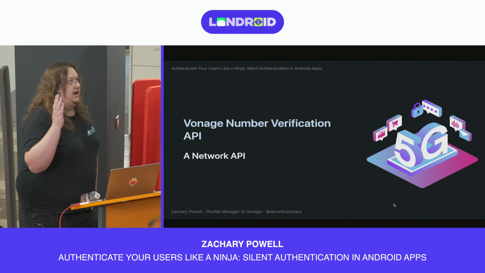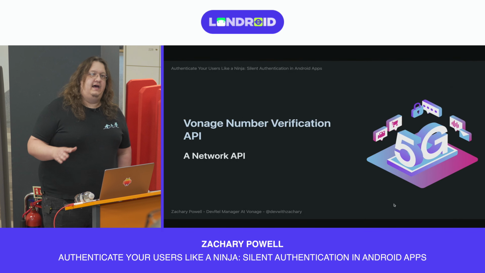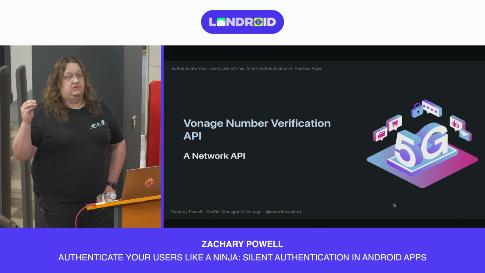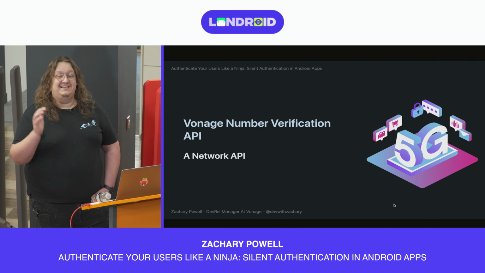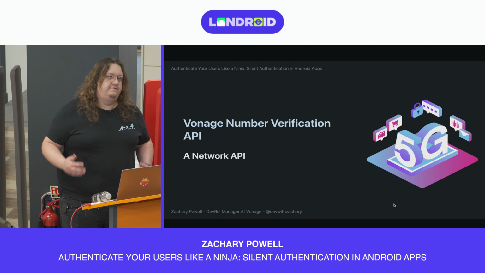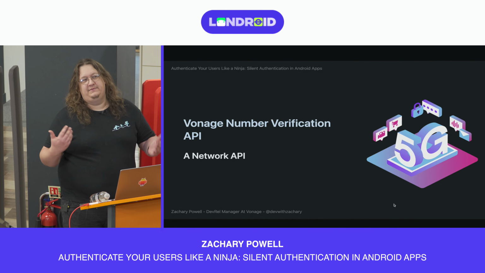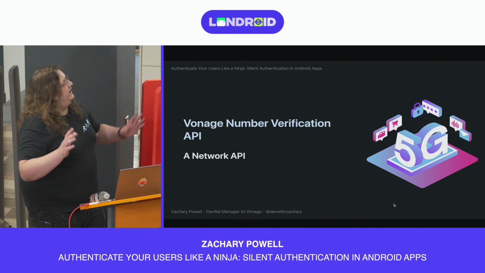So there are an awful lot of different silent auth methods out there, and I really recommend you Google it and have a look and see the different options that are out there. There's lots of different kind of interesting and wonderful methods that companies are coming up with. Some things less successful than others, some things maybe not as useful, but they're there.